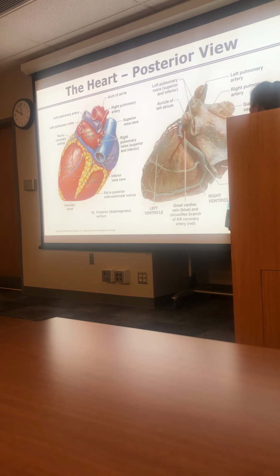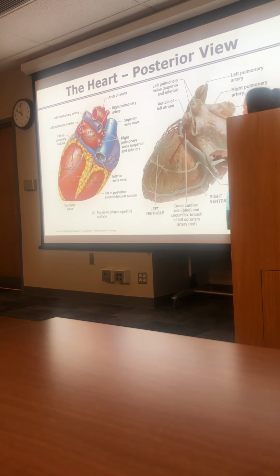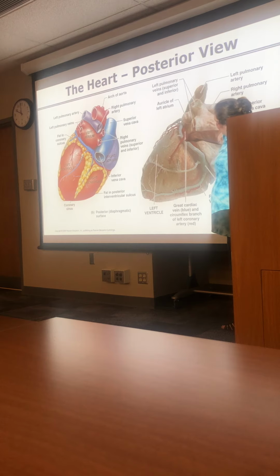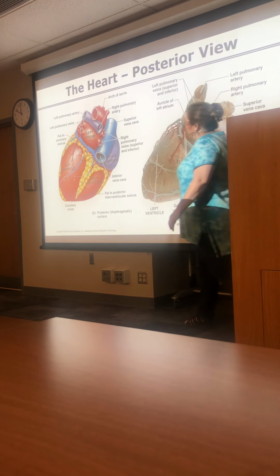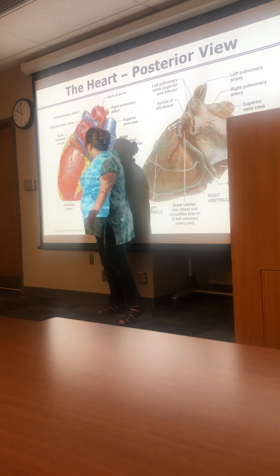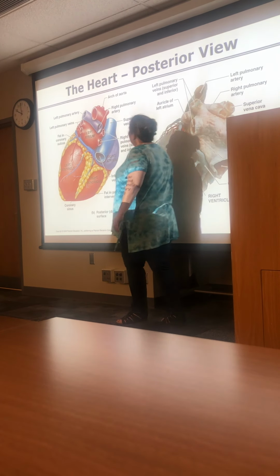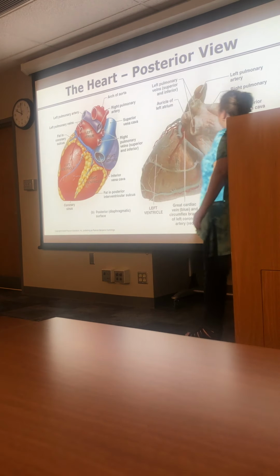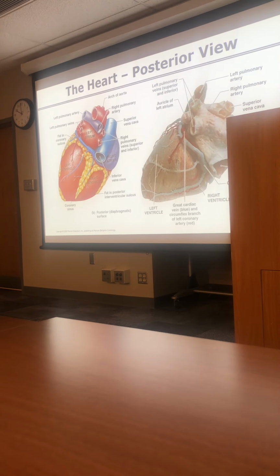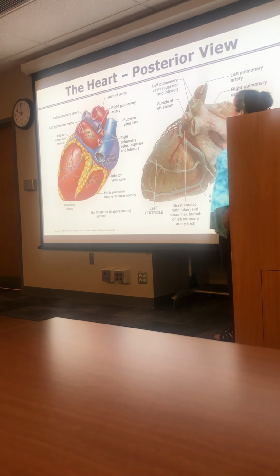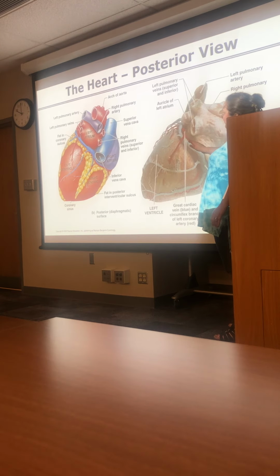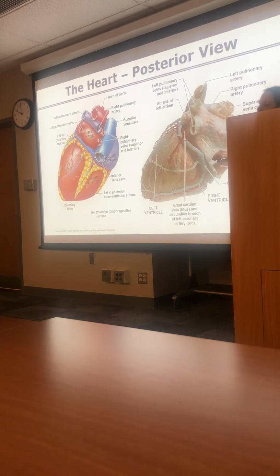Then coming into the right atrium, we're going to have the superior vena cava and the inferior vena cava. And then also, if you see this large vein right underneath the left atrium, crossing underneath it, this is the coronary sinus, and that's bringing the deoxygenated blood from the heart wall over to the right atrium. So remember, although the coronary sinus is seen just inferior to the left atrium, it's actually heading towards the right side to dump over there.